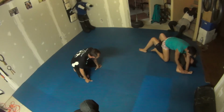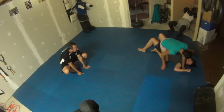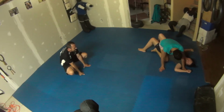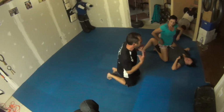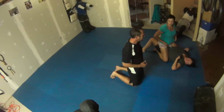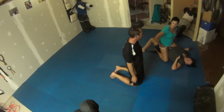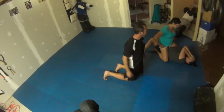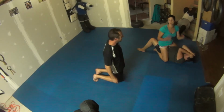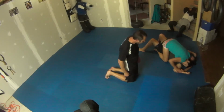She's hitting you, but that works too. Basically, the reason she's hitting you is to teach the person on top that if you want to get them in position for the arm lock, that's what you do. From on top, in order to get her to respond the way you want so you can implement it, hit her a couple of times and let her cover her face and go. Yeah, as soon as she's like that. So I want to hit her a couple times to get her so she's, so then I can. There you go.